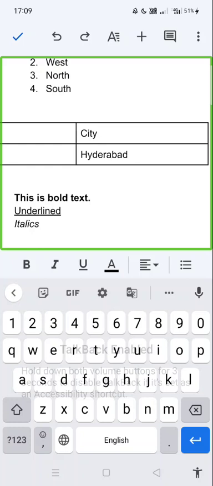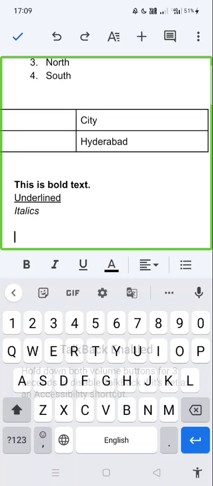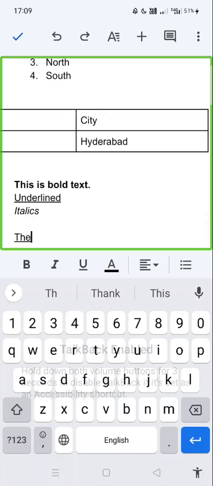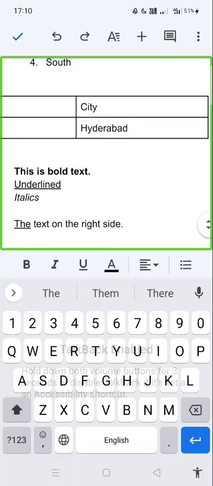Again let us move ahead and learn some more formatting, how we can center the text, and how we can move the text to the left side or right side. The text on the right side.